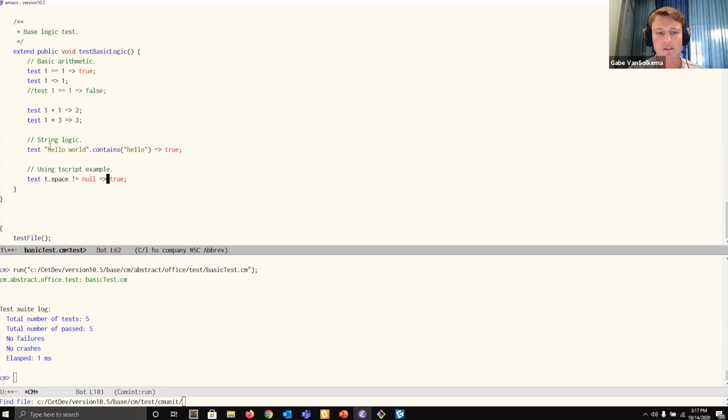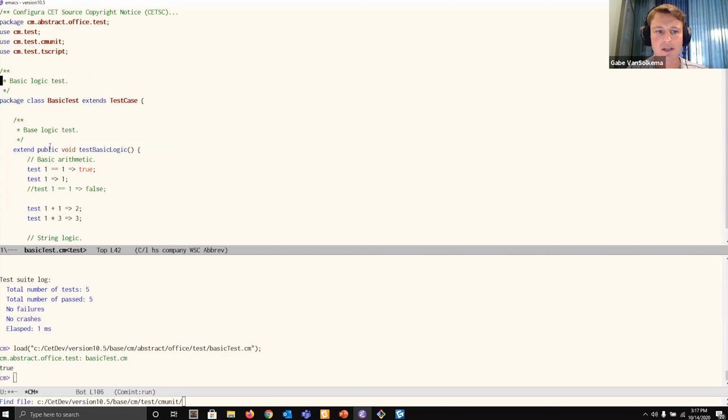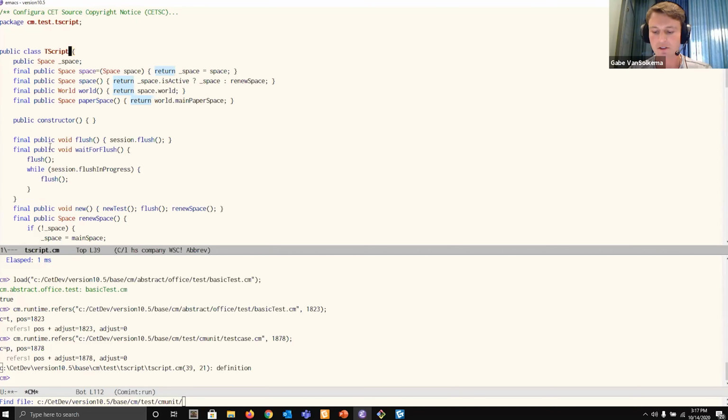So let's go and take a look at this tscript guy. If I go back up into test case, this class here, you're going to see that we have this tscript object. And the tscript object gives us access to space. And like I said earlier, this is the crucial thing that it allows it to do. It allows it to do a ton of different things for you in your testing.